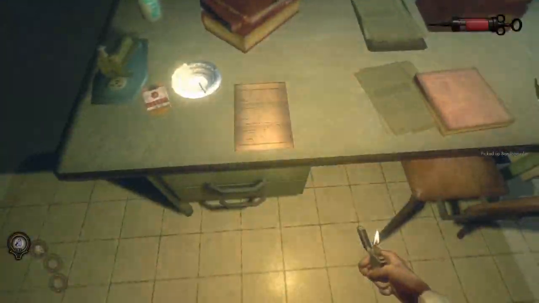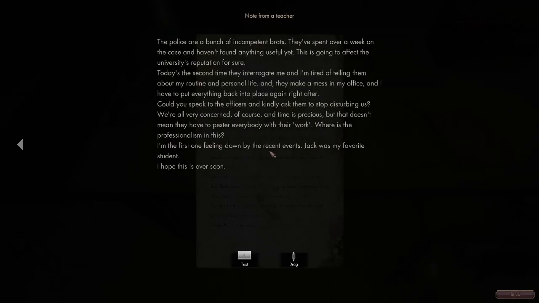And then, what does this note say? The police are a bunch of incompetent brats. They've spent over a week on the case and haven't found anything useful yet. This is going to affect the university's reputation for sure. Today's the second time they interrogate me, and I'm tired of telling them about my routine and personal life, and they make a mess in my office, and I have to put everything back in place right after. Can you speak to the officers and kindly ask them to stop disturbing us? We're all very concerned, of course, and time is precious, but that doesn't have to mean that they have to pester everyone with their work. Where is the professionalism in this? I'm the first one feeling down by recent events, and Jack was my favorite student. I hope this is over soon.